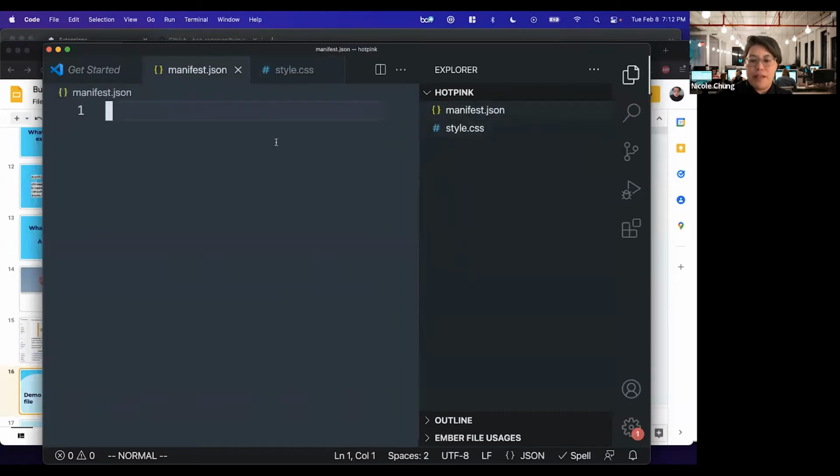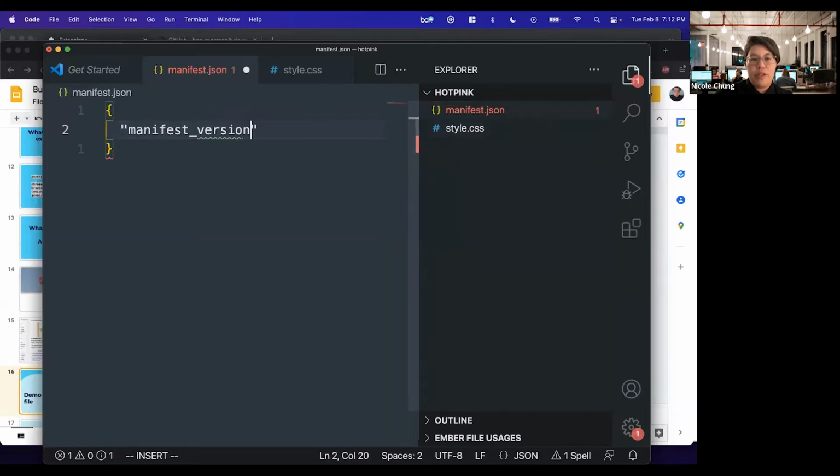So manifest needs 3 things to work. It needs to have this thing called a manifest version, which we're going to talk about in more detail after this demo. But for now, just leave it at manifest version 2. There's a bunch of controversy about the latest version of manifest, which is manifest version 3. I think it disables ad blockers, so people aren't very pleased with it.